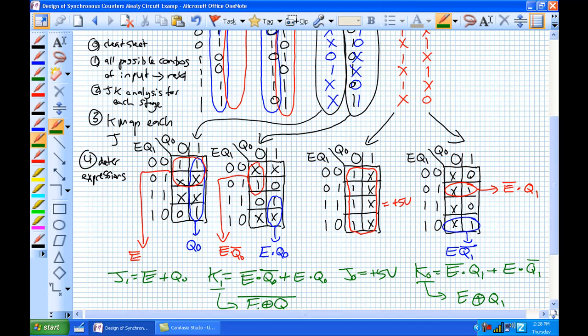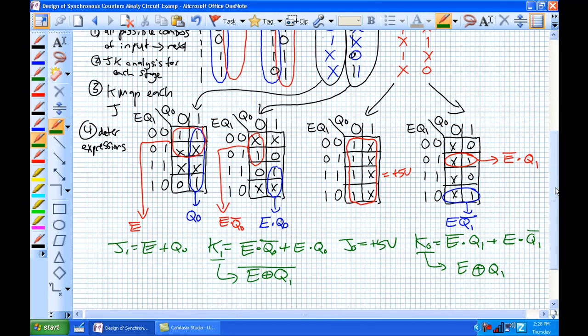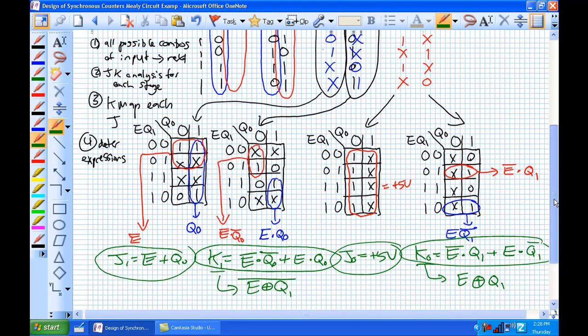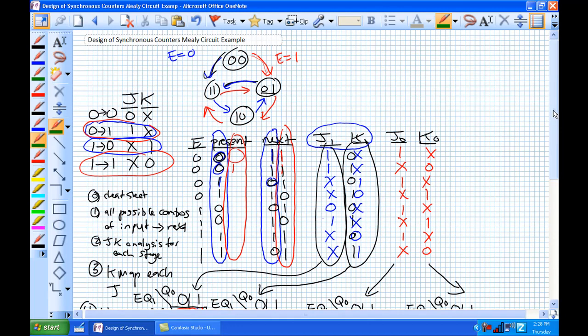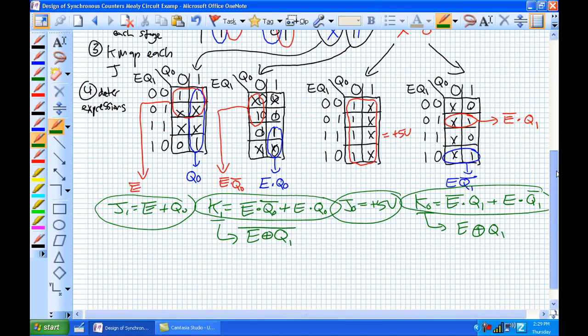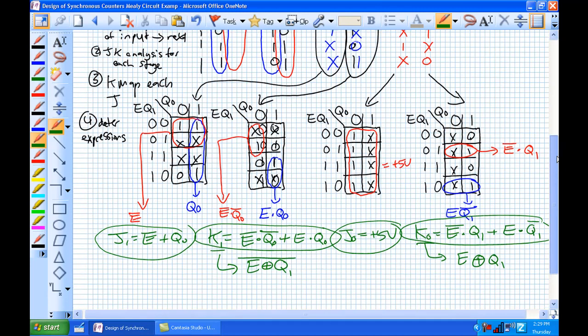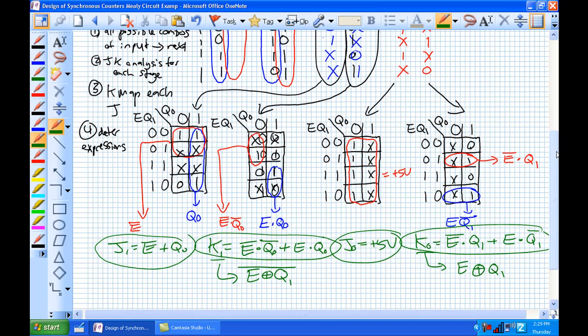Number 5 and 6 is basically implementing it and testing it. And to save ourselves some time, what you'll realize is these expressions here are the exact same expressions in our analysis of synchronous counter videos and lab example problem. And it does in fact implement that particular finite state machine where an external input will drive it one way or the other. So basically, checking your work is doing an analysis of synchronous counters. You've got your J and K expressions. Determine if your present and external input based on those expressions is going to transition you to the next stage.